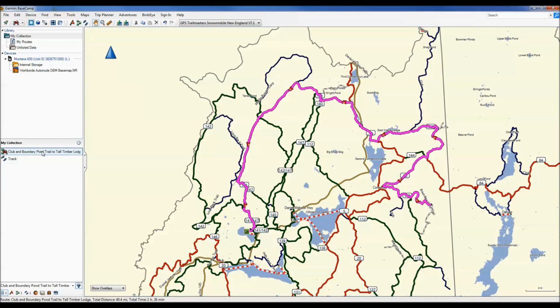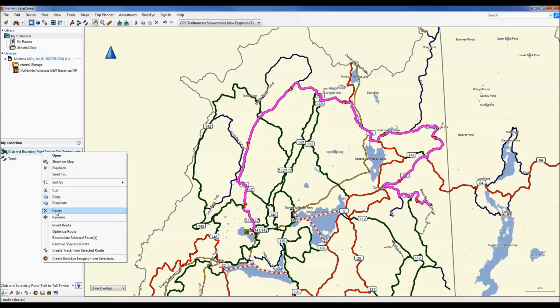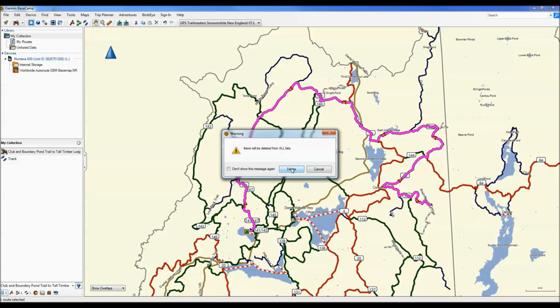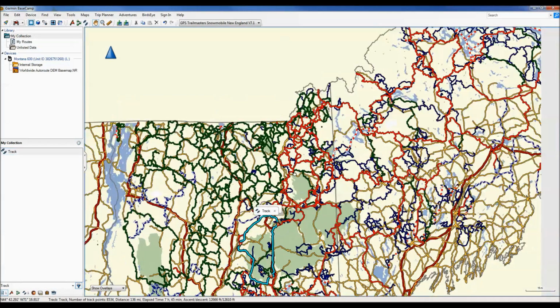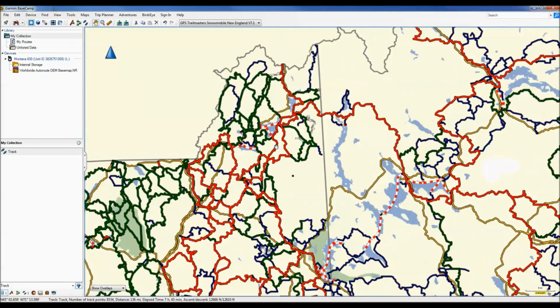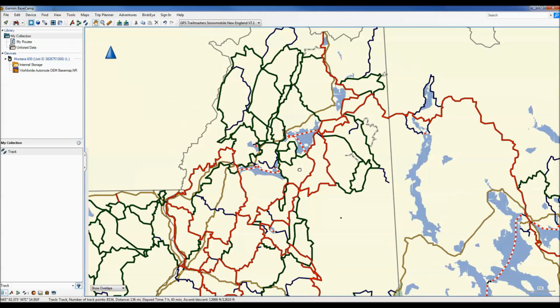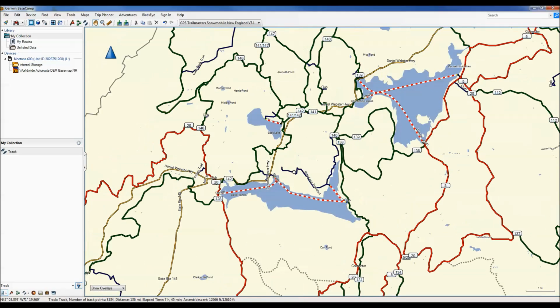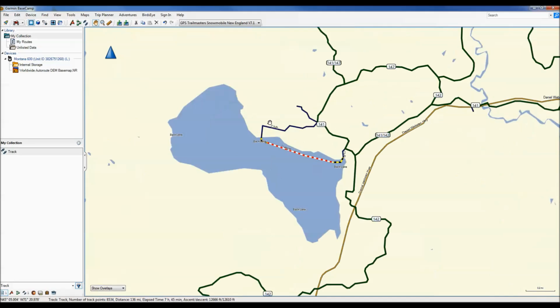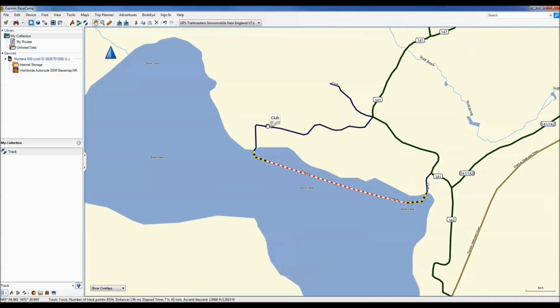So lastly, what we'll do, we'll delete this guy again, and I'll show you how to use that initial route tool where you drag the start and stop location in there. And this is not a bad way of doing it because you establish some waypoints. So what we will do is we'll go up and we'll use the new waypoint tool.